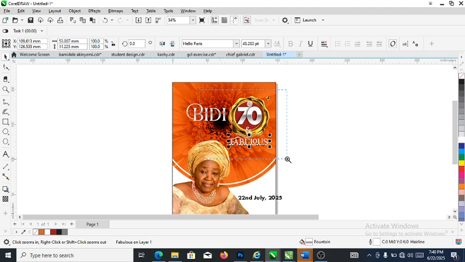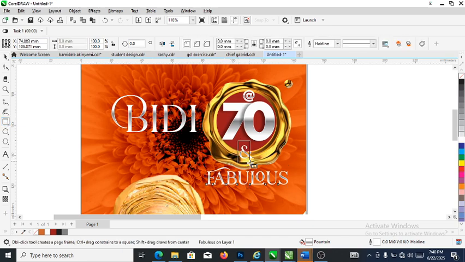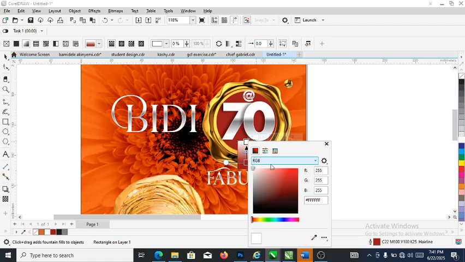What we are going to do in essence is create a drop down object just like so, so that there will be correlation between this object right here and the fabulous. Let's apply a gradient effect with the help of the Interactive Fill tool. Click the top part, then make it a darker color right there.